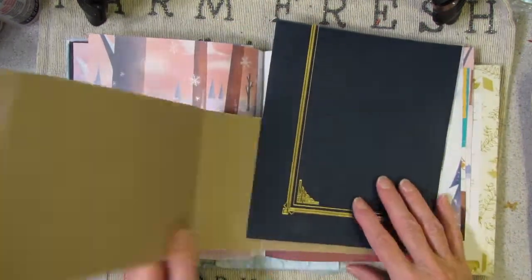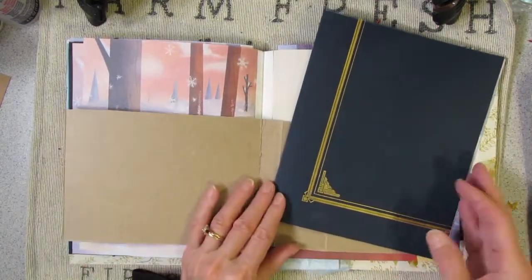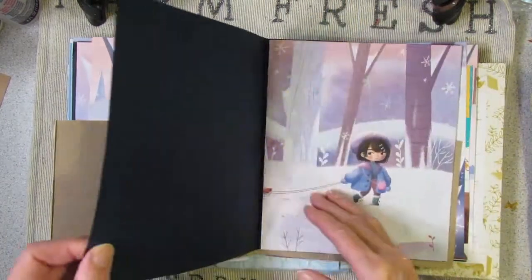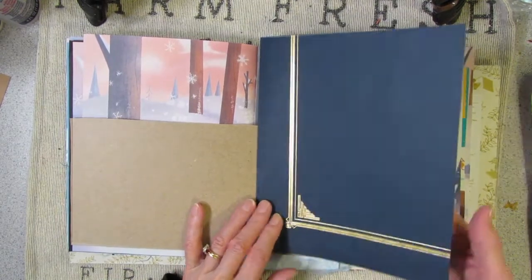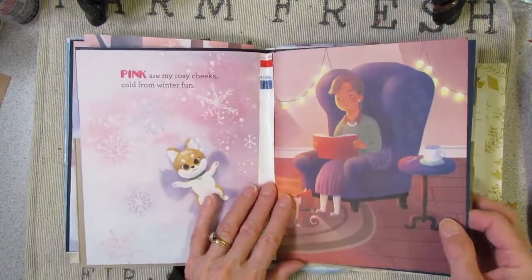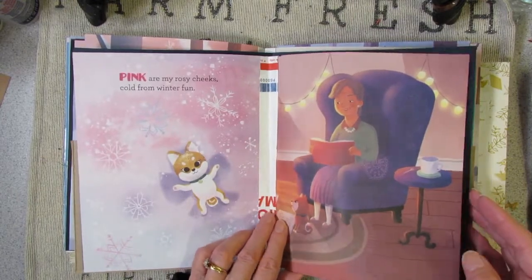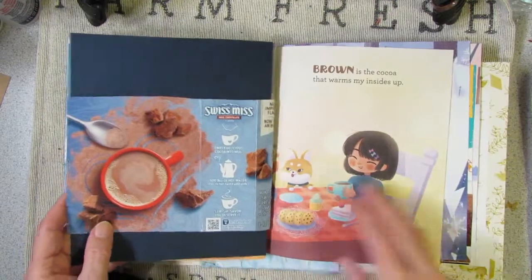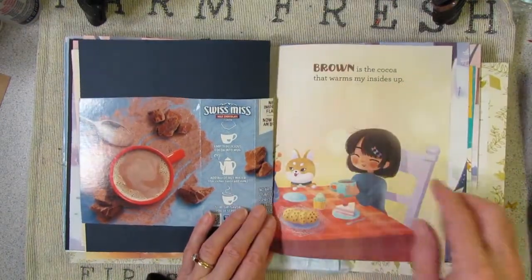And I put in a cover from a hot cocoa mix. And this is one of those folders that pictures come in, photos. Or maybe it was a diploma, something like that. So I did this one. Oh, here's some of that Tyvek to hold those pages. The other side of the black, the other side of the cocoa. Brown is the cocoa that warms my insides up, so that's why the cocoa mix is there.